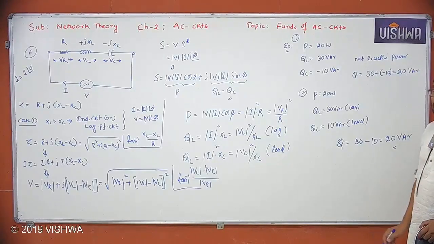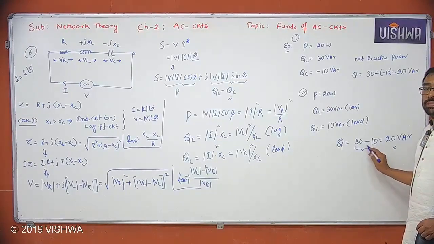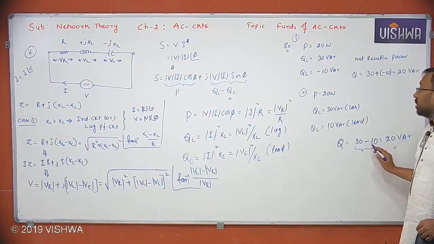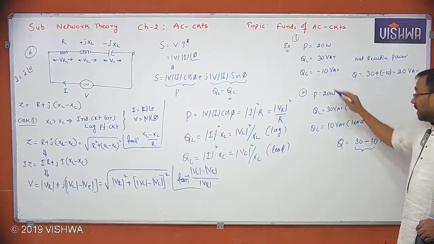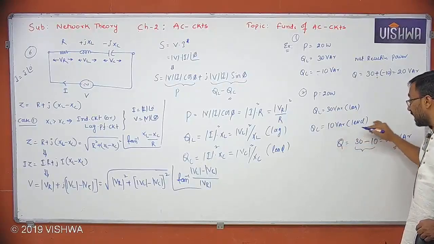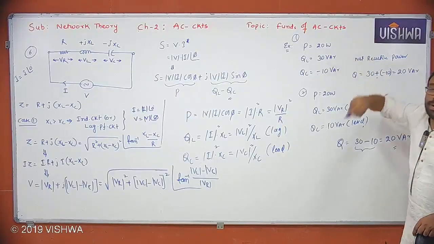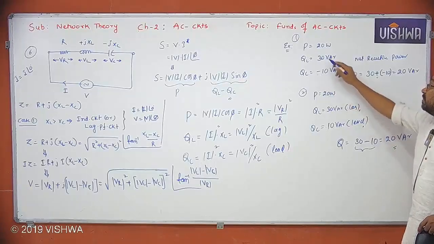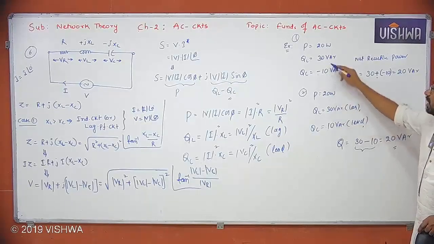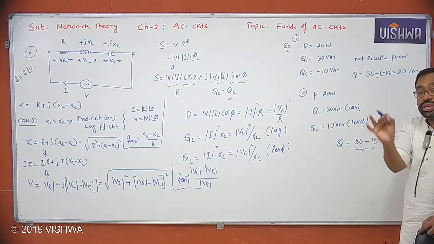Finally, the resultant is always the subtraction between the active and reactive power only, no doubt. You will get a negative sign because it's going to reduce. Here I'm adding because the negative sign is there. Here I'm subtracting because the positive sign is there, but I understand this is leading, this is lagging. Then I should subtract. Now here I cannot subtract 30 minus of minus 10. Already here it's mentioned minus, so I simply add, whereas here I subtract. Look at this, the difference is that. Understand all of you? So net reactive power should definitely decrease.